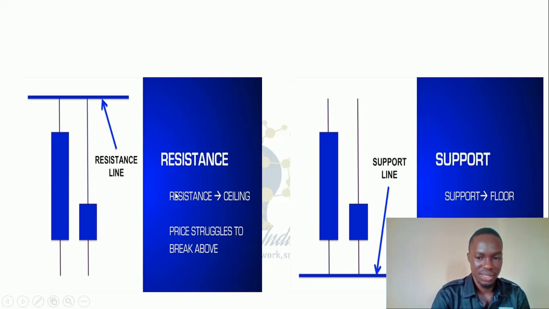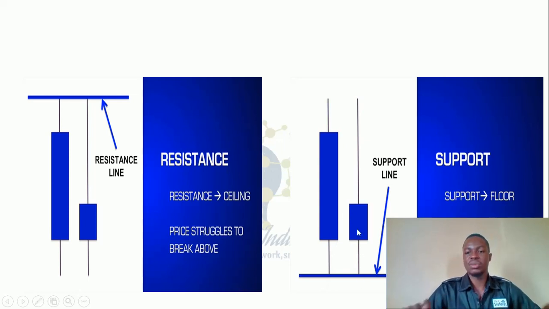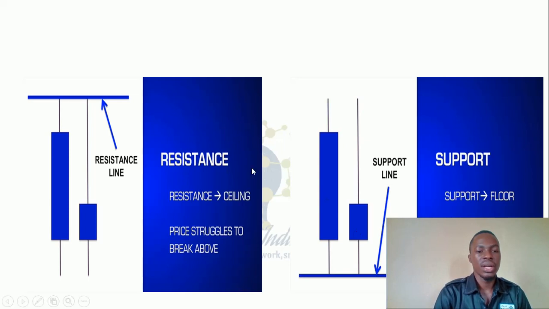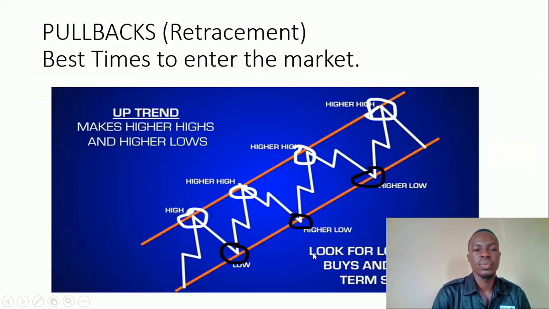In the same vein, it's not going below $9,000. It comes to $9,000 and it goes back up. It comes to $9,000 and it goes back up. The $9,000 zone becomes a zone of support. It becomes an area where price bounces off. So you can see that support and resistance are arbitrary zones.